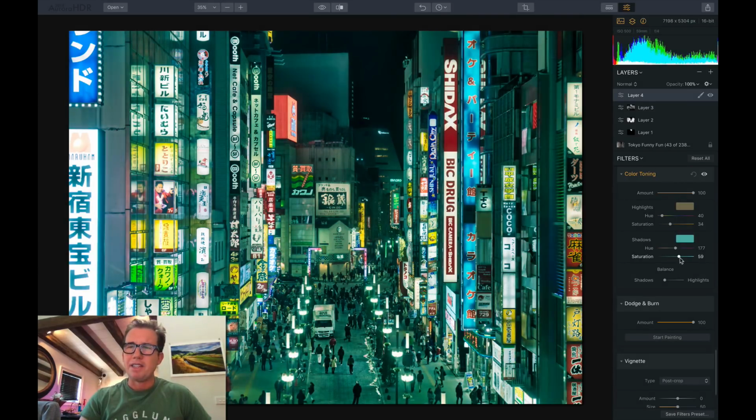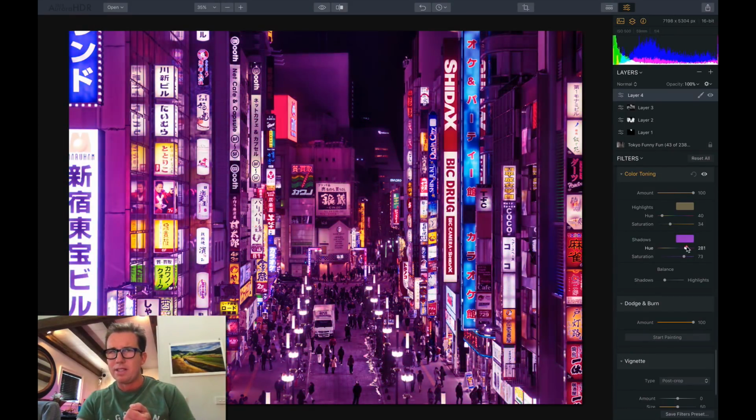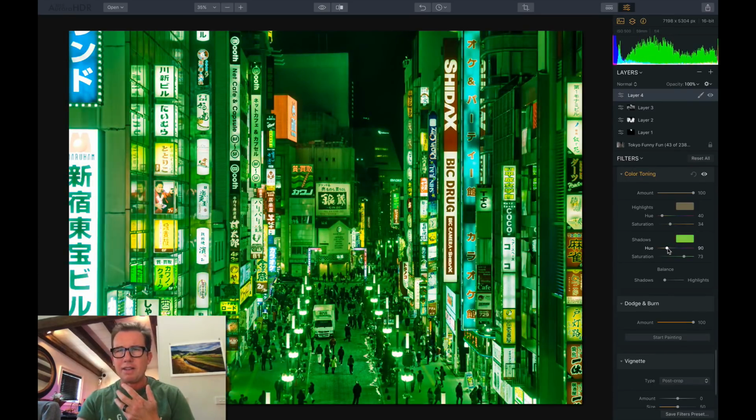You can see as I bring this up, it also affects how saturated this is. That's why this looks so dull, such a dull blue, but in this case, that's what we want, okay? And then you can also move around the hue to different color spaces. Sometimes I do keep it a bit saturated just to look at what's happening with the different colors and how they're playing around, okay? And then I get on a color that I like and it feels good, sort of this light bluish color, and then I drop down the saturation.